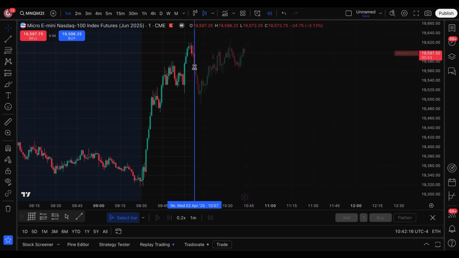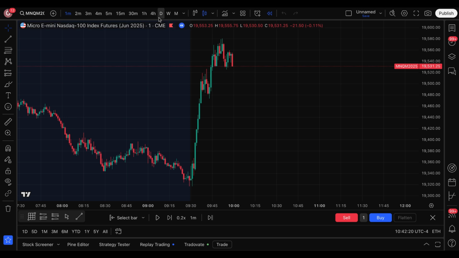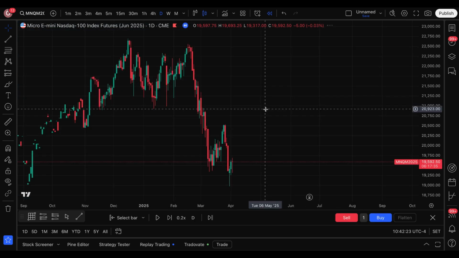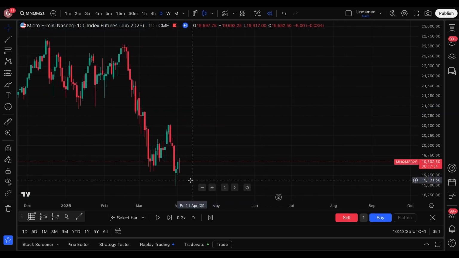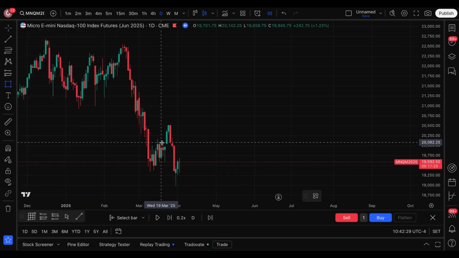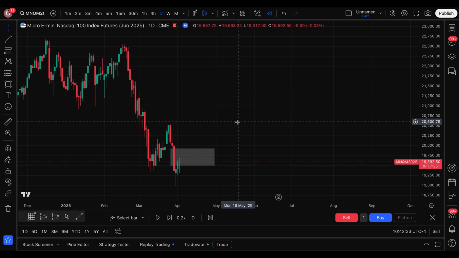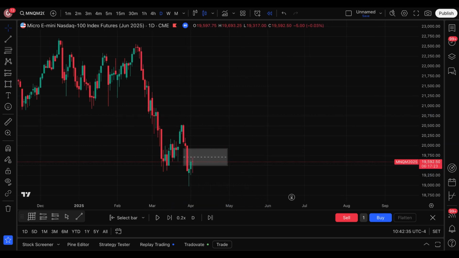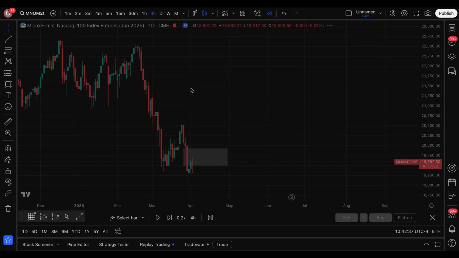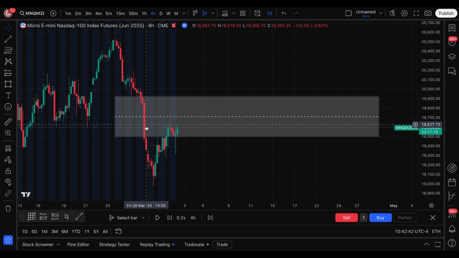So coming into the day around 10 o'clock, if you go on the daily chart, you can see that we swept the previous day high, and the market is inside this bearish gap right here. So once I see that, I drop down to the 4 hour. On the 4 hour chart, nothing caught my eye, right? Except this fair value gap, which I already highlighted from last week.